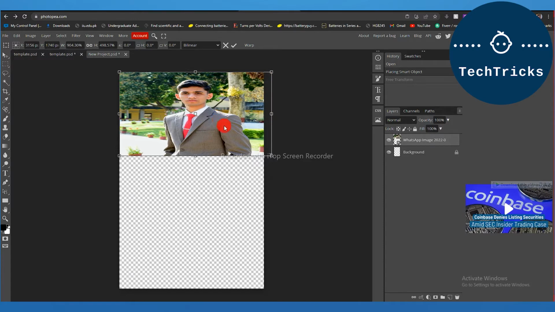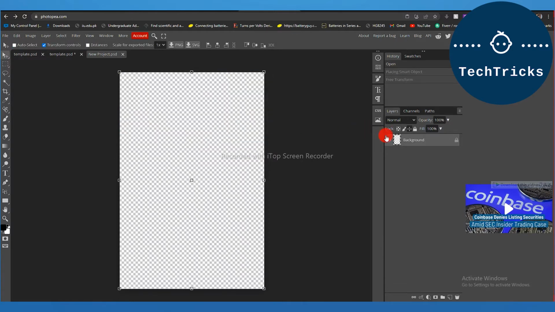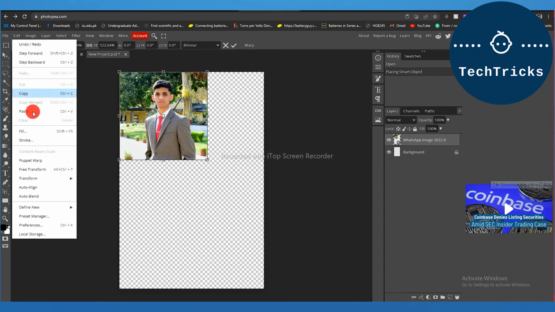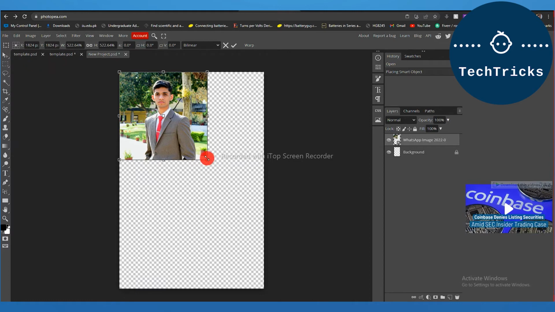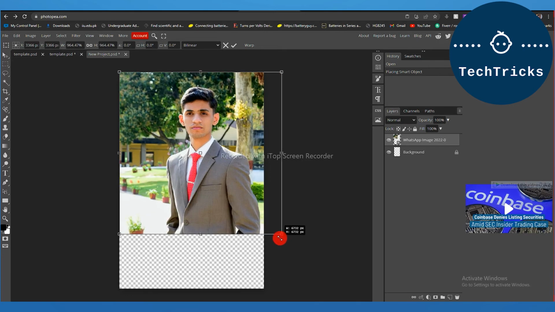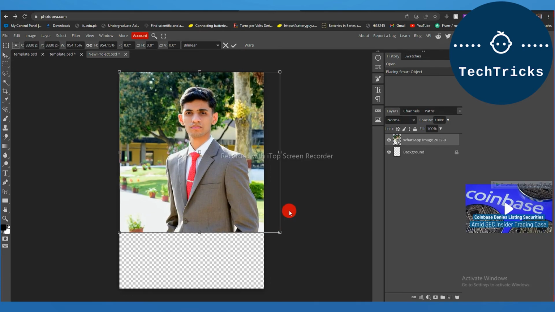Now if I want to do it without changing this person in any way, then what I have to do is make sure that I go to the edit option, and then there is an option of content aware scale. Sometimes it's not working, sometimes it's working. I have to click on content aware scale, and then click on the side that I want to stretch, and then drag that side, and now the person will not be elongated, or the subject will not be changed, or the object will also not be changed. And this is how you can work with the content aware feature.